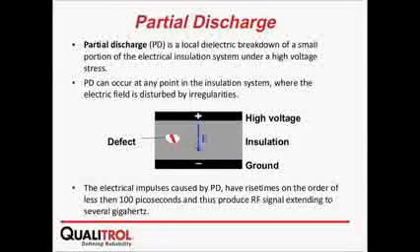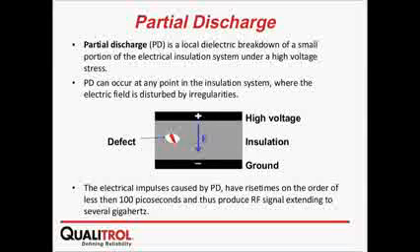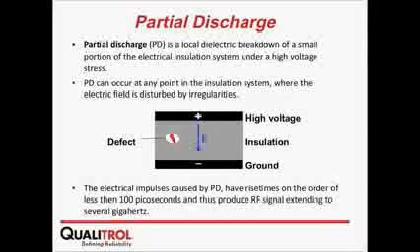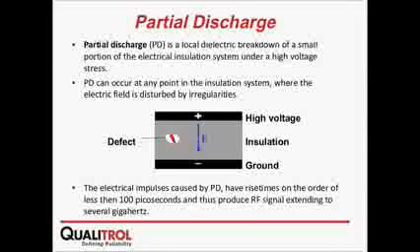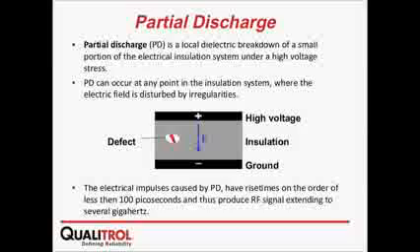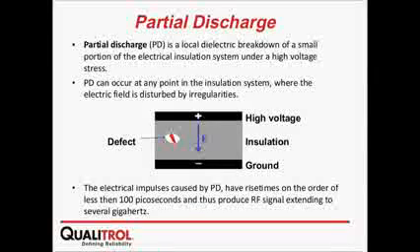But we are trying to focus on the defect of this PD, in order to see how we can approach measuring this partial discharge. So the electrical impulse caused by PD has a rise time on the order of less than 100 picoseconds. Let's remember, a partial discharge, considered an arc or a spark, will create electromagnetic waves. Those electromagnetic waves can be captured by RF, radio frequency, and by that, captured by UHF. So UHF is a radio frequency between 300 megahertz and 3 gigahertz.